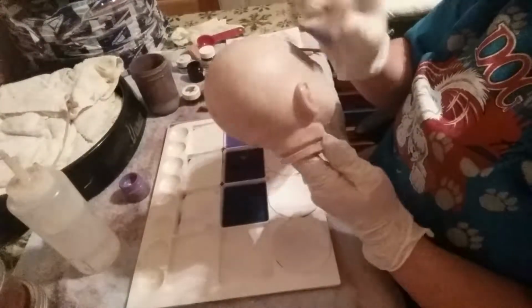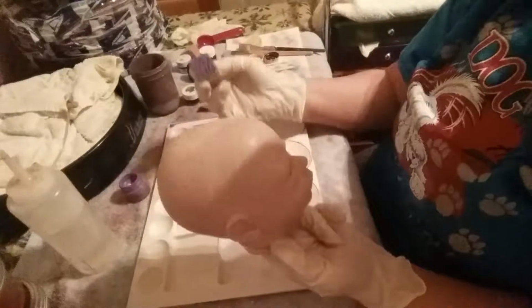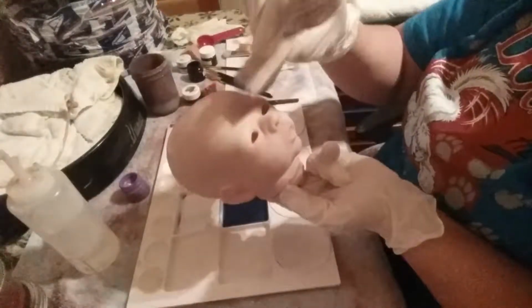And then you have to root the hair if you do rooting, and it really takes a long time. This is nothing compared to what the hair takes. The hair can take you up to 40 hours just to do the hair. So that's the reason these cost so much. Maybe this will help people understand how much time goes into one, which I love.